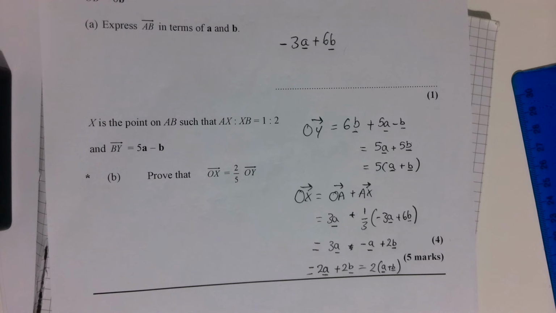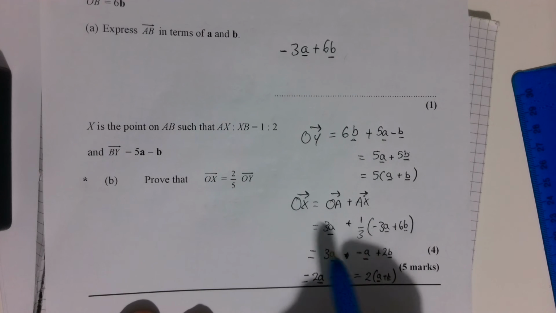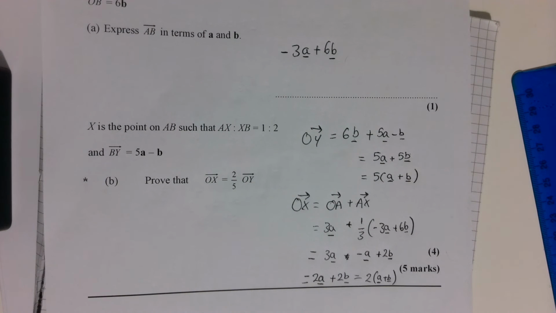So I'm just getting lots and lots of little facts together here and putting them all together. Even if you're not going to get a final answer here, I reckon I've probably picked up 3 marks out of 4, which isn't bad going, I'd say, in the 5 minutes I've been doing this question. So I know that vector O to Y is 5 brackets A plus B. I know vector O to X is 2 brackets A plus B. Let's think about what the question is asking. So if I just have a look at my 2 numbers, hopefully we can see there is a multiple going on. So there's a few different ways just to kind of finish this question off.